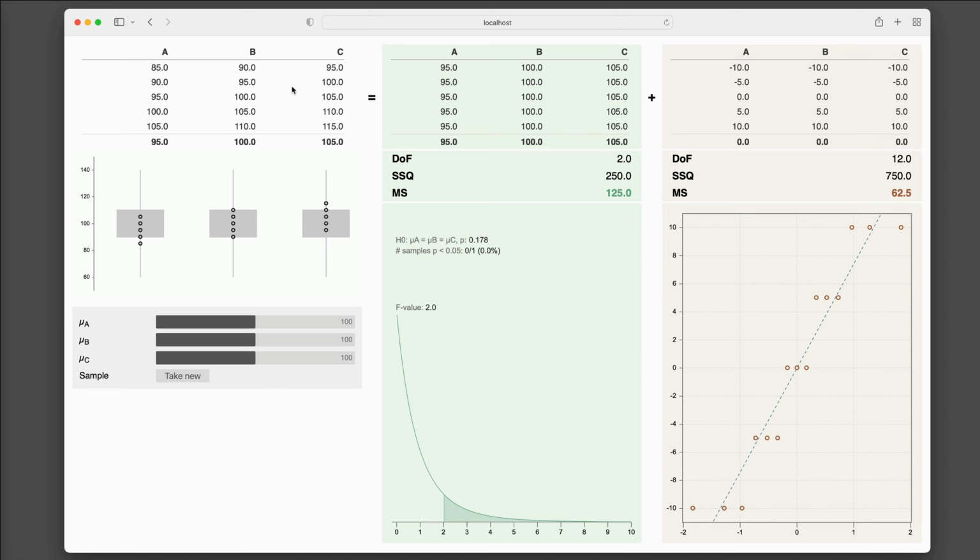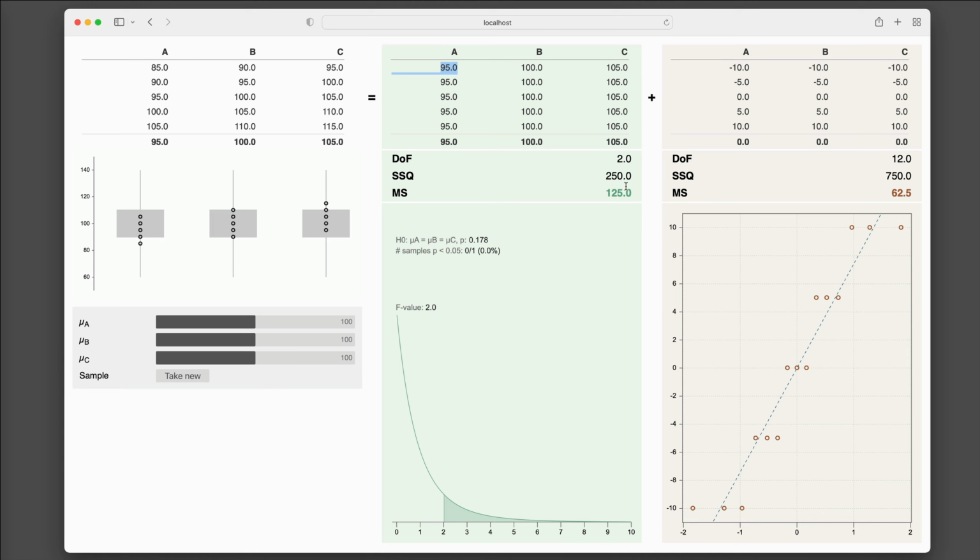Okay. So very quickly then. This is the systematic part. And in this case, I don't have this +5, 0, and -5. I have the real values, right? But the idea is the same. The number of degrees of freedom is 2. Why? Because the average of all these values is 100, so it means that this value depends on these two. If I know these two values, 100 and 105, I can simply take 300 minus 100 minus 105, and I will get 95. Every third value in this matrix depends on the other two. So therefore, I have only 2 degrees of freedom. I have only 2 independent values here.